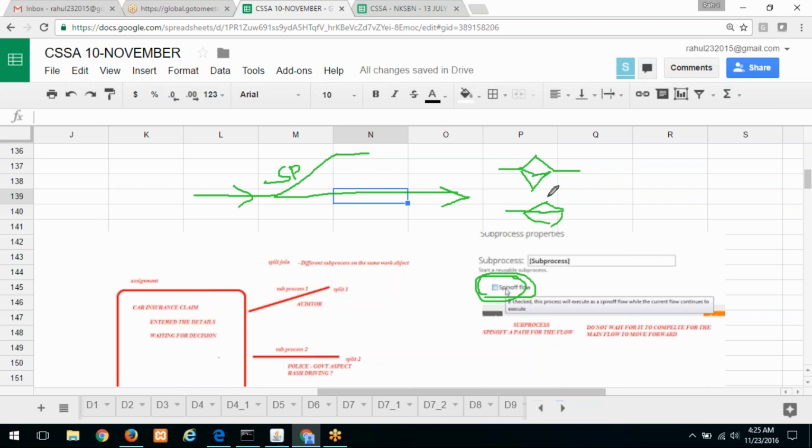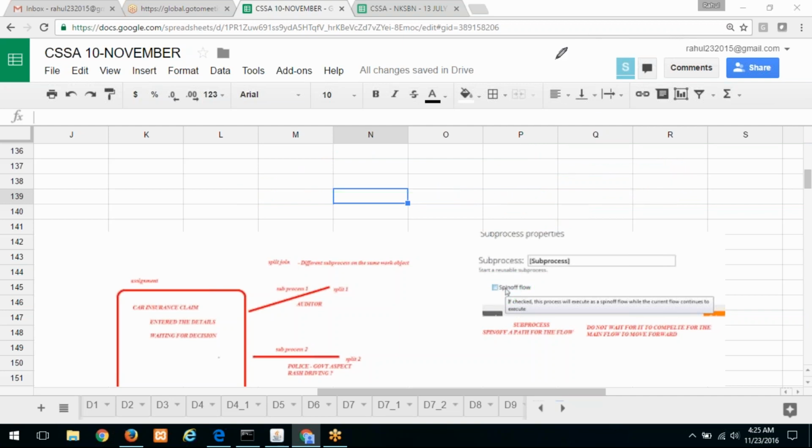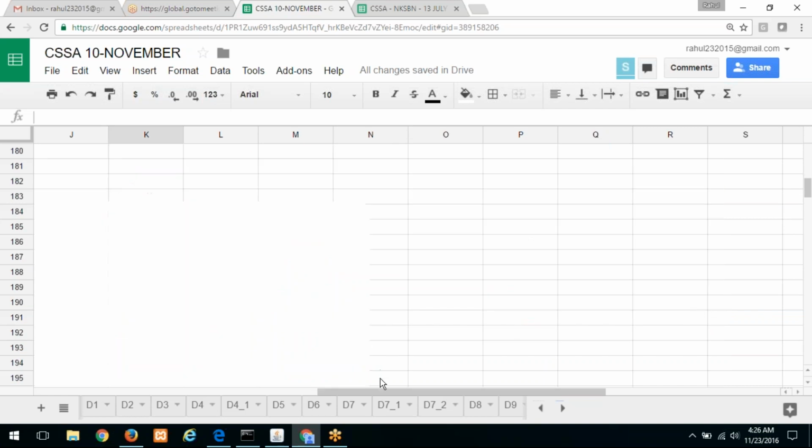The split for each goes on separate flows, while this is on the same flow. That is split join, and then it joins and moves forward. The other option is when it wants to go off on a separate flow and then we move forward. This is called a spin-off flow. So three things that we have learned: split for each, split join, and spin-off flow.